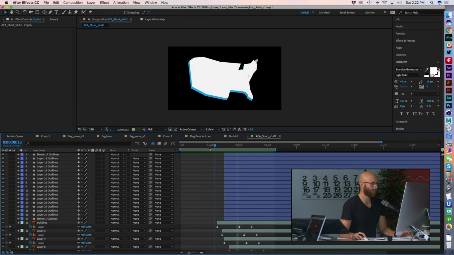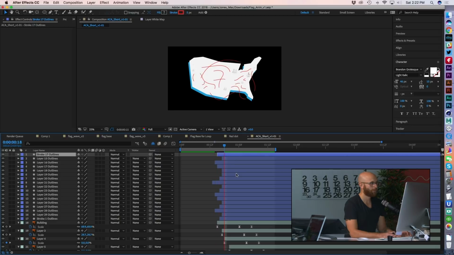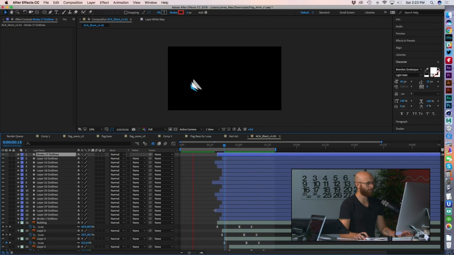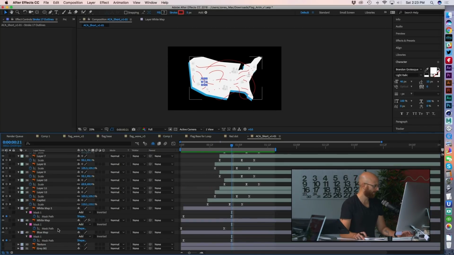And I think for the red lines, I'm actually okay with them popping on like they do, but I just want to randomize it just a touch, just so it feels a little broken up. So we're getting the first pieces of a rough draft here on this shot, where we're getting this kind of complexity going.